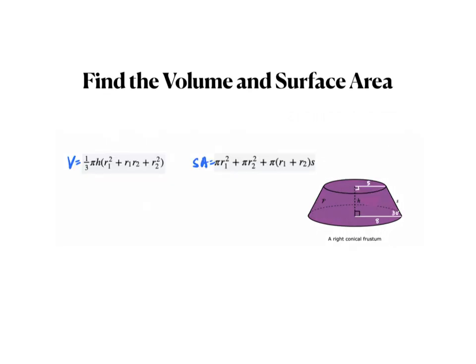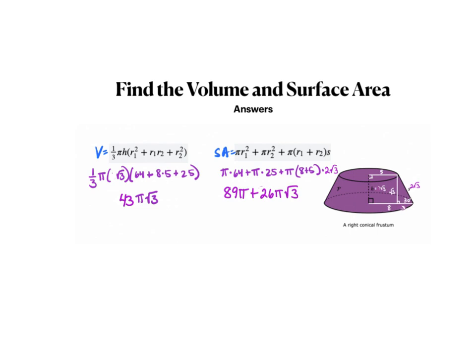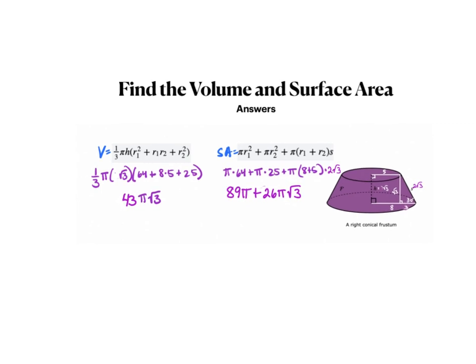I'd like you to use these formulas to find the volume and the surface area of the right circular frustum. Notice that you'll have to use this 30-degree angle to find the distance between the bases and also to find S. Here's my answer. So I simply plugged into the formula, but I had to find the slant height and the height. So I used this 30-degree angle down here. It's a little bit challenging in some ways because it is not drawn to scale.